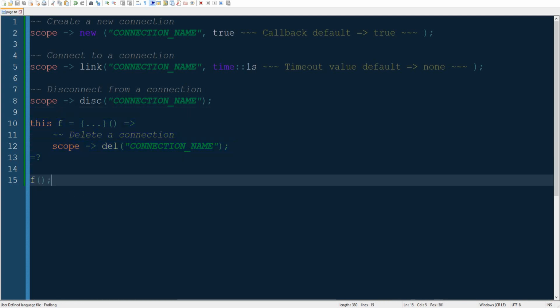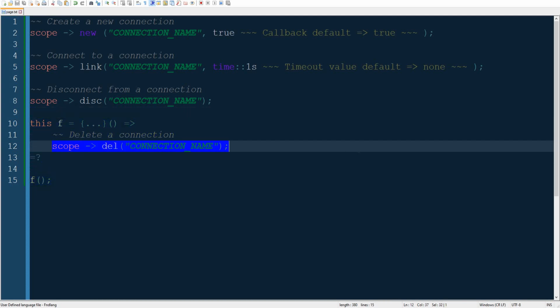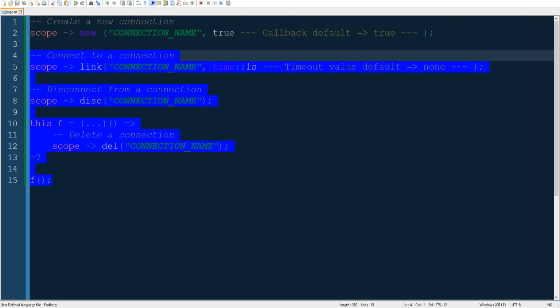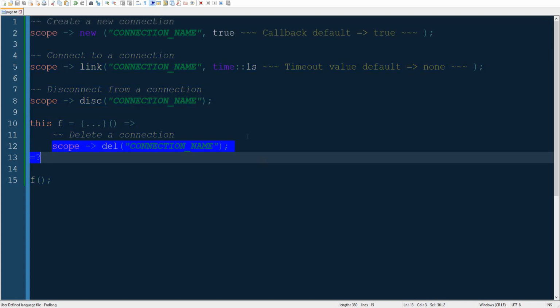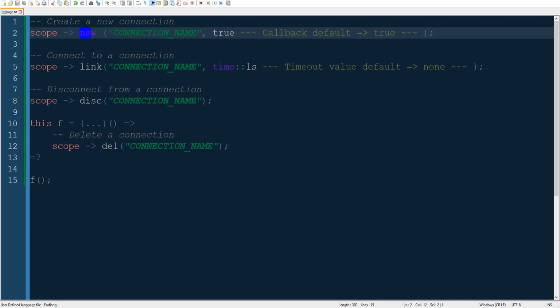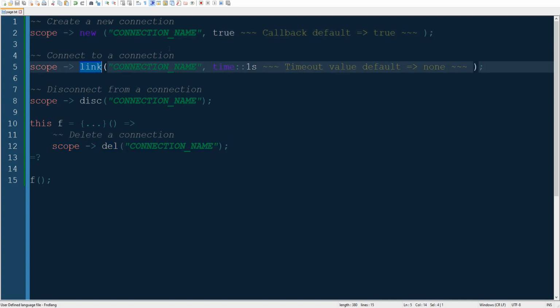So that's why this is not allowed. You're only allowed to use the delete function in the same scope of where the connection was created. So if you include a file and that file tries to delete this connection, it will not be able to do that because it's not in the same scope. But if it tries to connect to it using the link function, it will be able to connect to it.